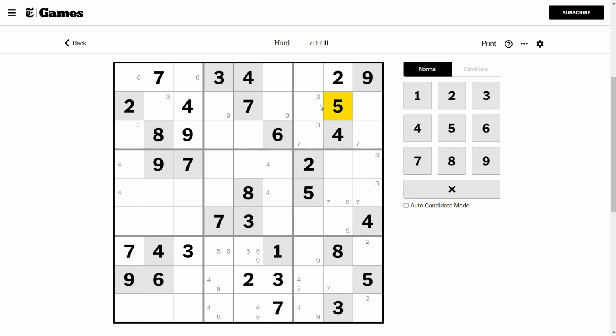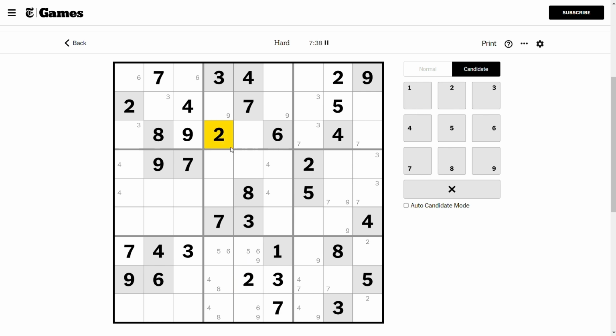After I place this 2, this cell became the only available cell for 5, so it has to go here. And, yeah, I think that's it for 5s. Oh, let's continue with the 2's. After I place this 2, the digit 2 in block 2 is forced into this cell. After that, we got the 2 in one of these two cells in block 5.